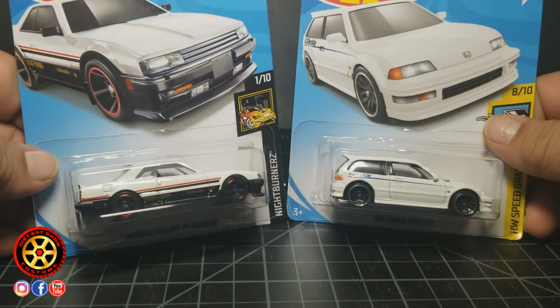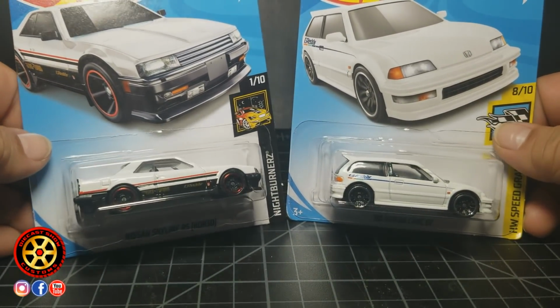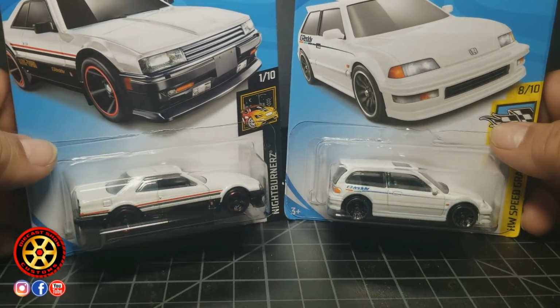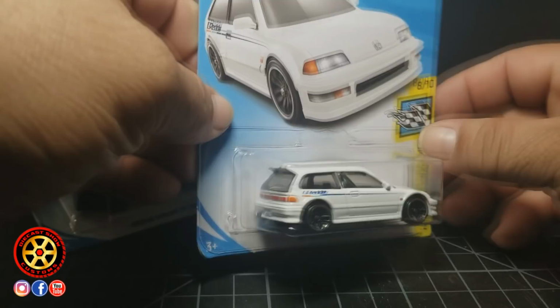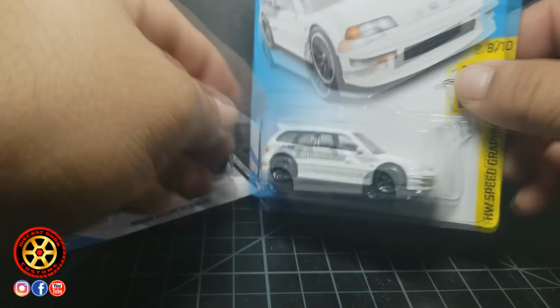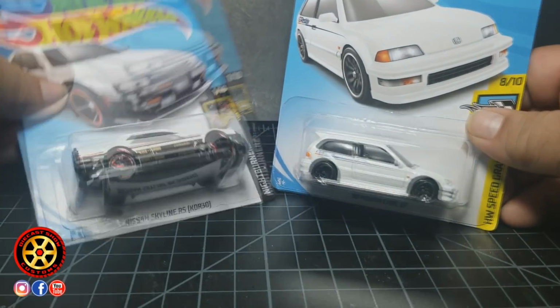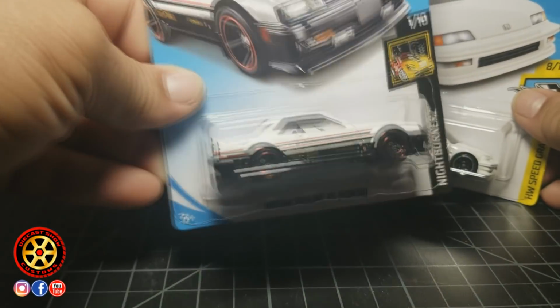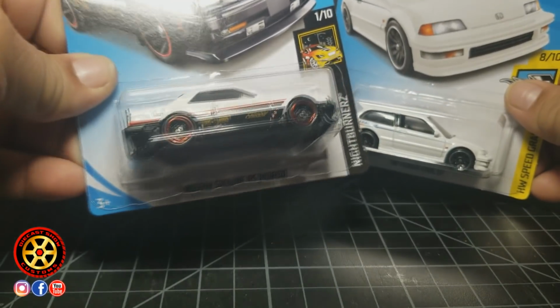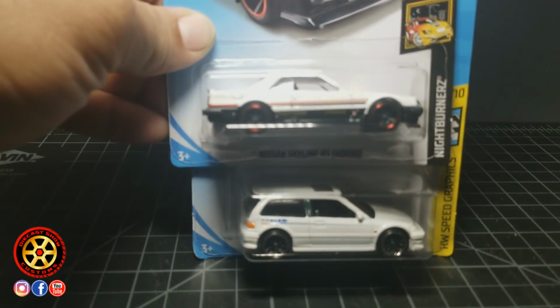Today we're going to be doing a quick wheel swap on these two beauties right here. I just found them on Walmart. No, this is not the super treasure hunt, but we're gonna do a quick wheel swap on this one too. So let's crack this open to begin with this video.